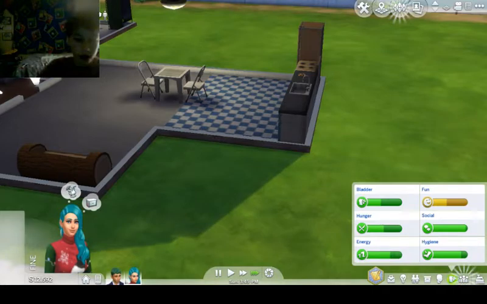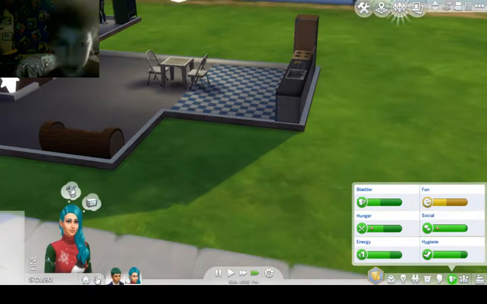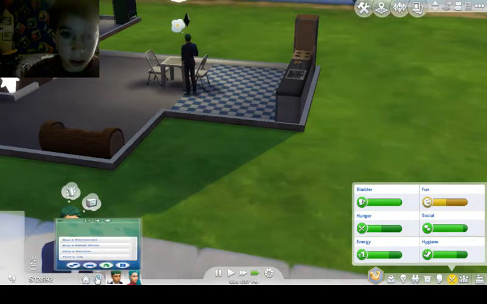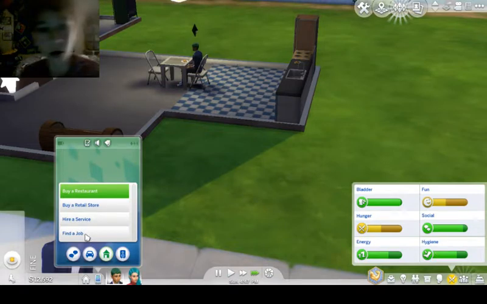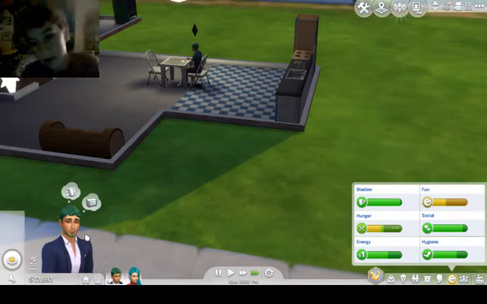By the way, these guys are brother and sister. And you do want him to get a job, and for him, I think he's going to be a detective. I don't know why he's going to be a detective. I just want him to be a detective. Oh, by the way, we can buy a restaurant. By the way, their names are Midnight and Savannah. She's Savannah, obviously, and he's Midnight.